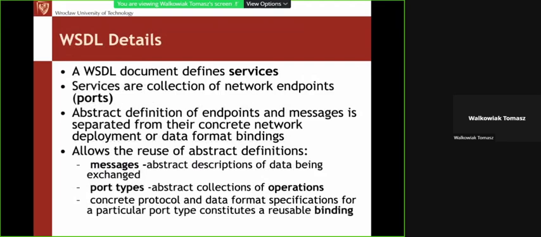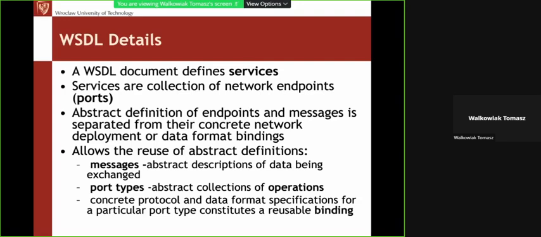Okay, so it defines services. Services are a very high-level aspect, but also have a lot of technical aspects. So services, from the point of view of SOAP, are a collection of endpoints. We can see them as ports, and they are used for exchanging messages. Okay, so we have messages, and we have to describe this. The message could be seen as data, so we have to define the construction of the message: types, subtypes, the structure.